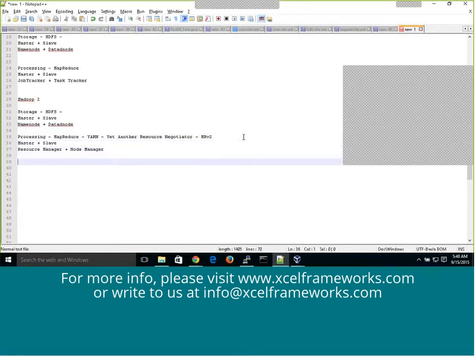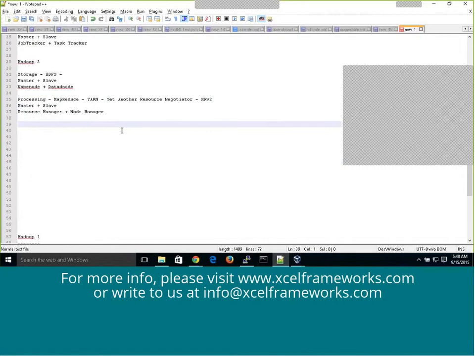Now, with the ResourceManager coming into the picture, you need to understand why we are getting resource management into the picture. What is the need for YARN?